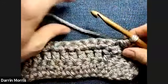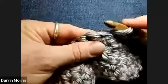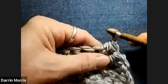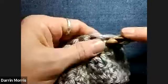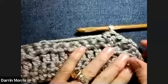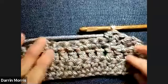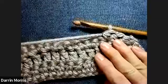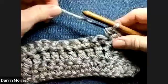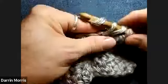So if we're going to half double to do the increase, it's pretty much basically straightforward. With a half double, you start with a yarn over and you do your half double, yarn over again, and do your half double in the exact same stitch. And so what happens, we do two stitches in the exact same stitch, making one stitch into two stitches, increasing by one. And again, the pattern may tell you, do three stitches in the next stitch, and you just do it the same way. You just continue on however it instructs you. So I'll do it one more time. Pretty straightforward.